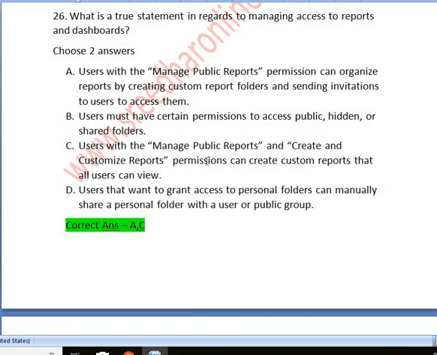Another option: users with the manage public reports and create and customize reports permissions can create custom reports that all users can view. So these two are the options.